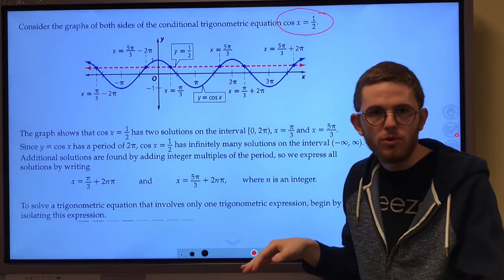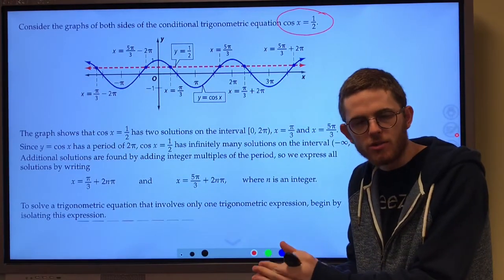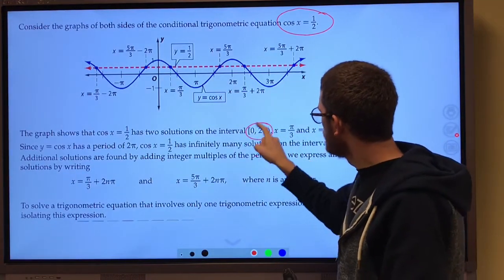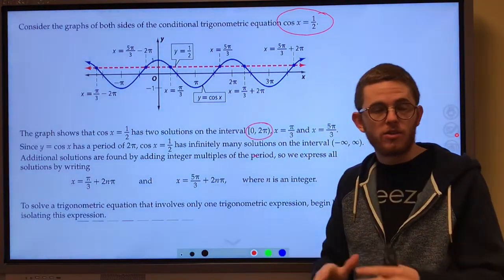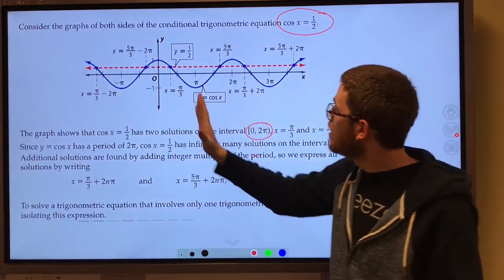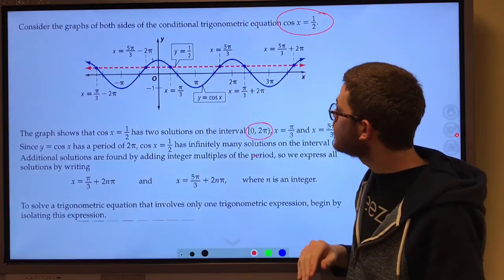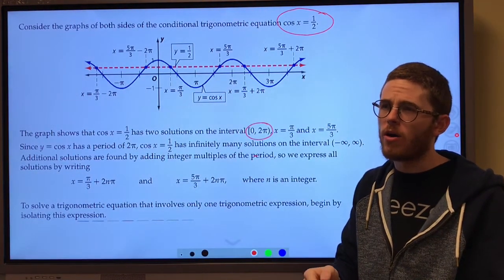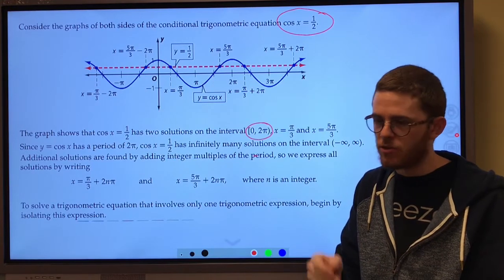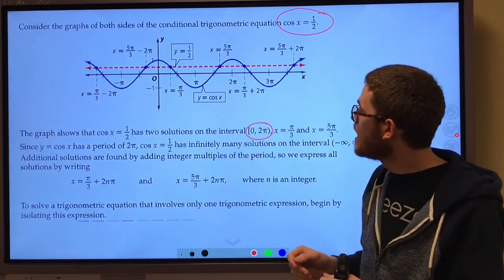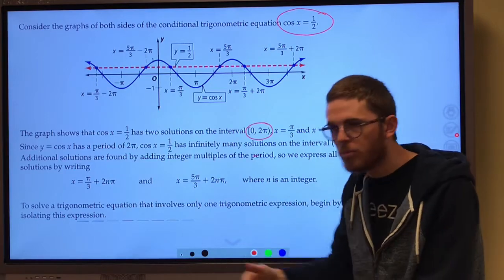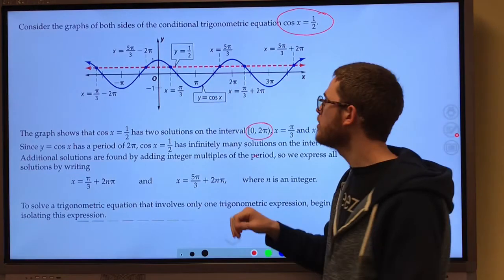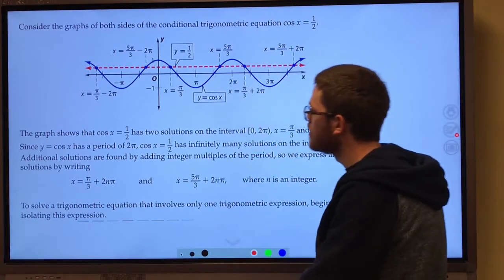And so what we need to do in order to solve that cosine function is we need to look inside of its period, 0 to 2 pi, which is the unit circle. We look inside from 0 to 2 pi, we think about our unit circle, we think what values is our output a half? So you find those two values, and then we know it's going to be any multiple of the period from those values. So let's look at some situations.